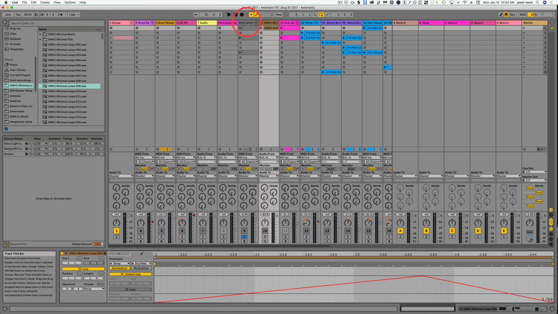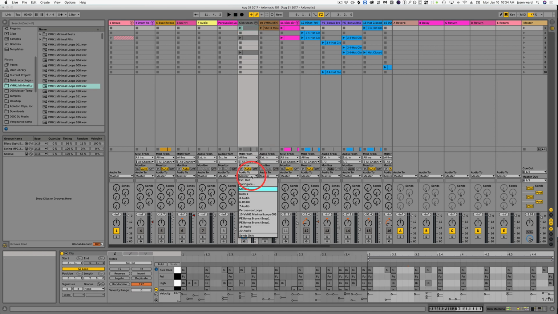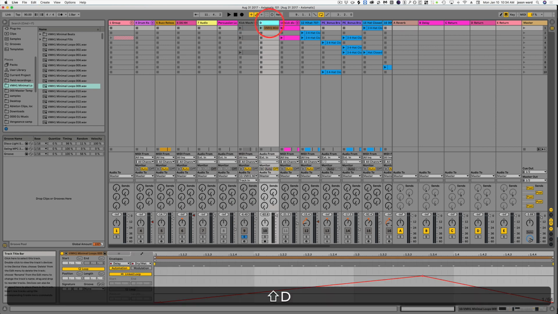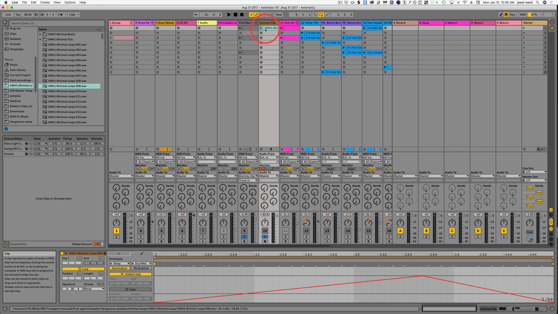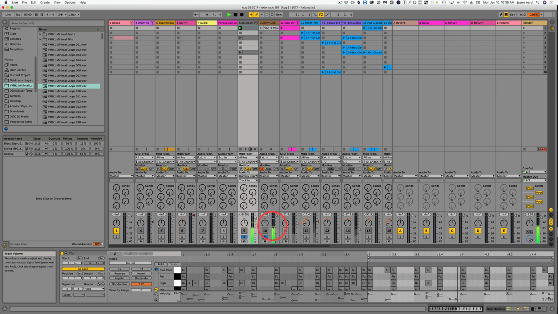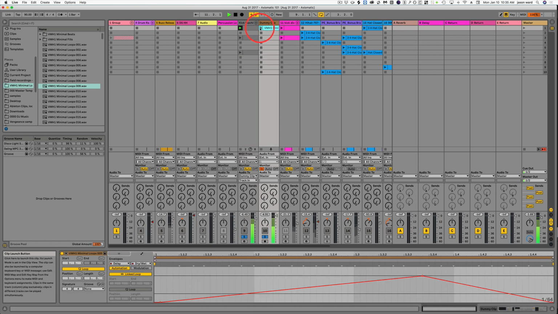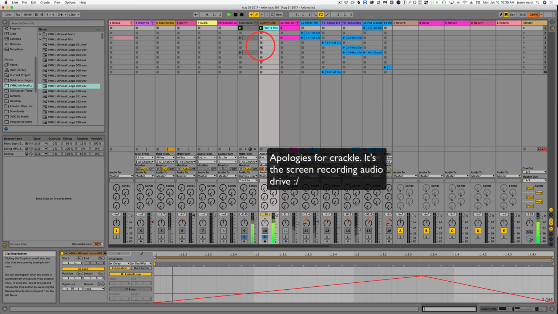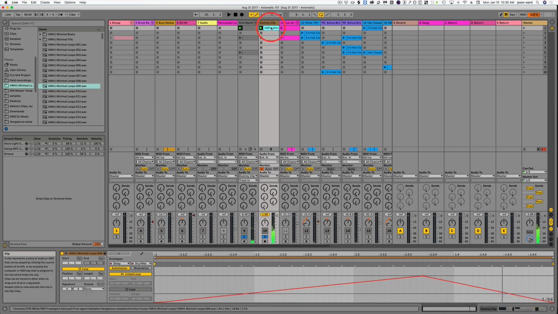And now what I can do is I could take this kick track, send the master to this minimal loop, and to make this easy, we could just rename this to dummy clip. We'll set this to solo, and then set our monitor to in here. And now when I play this part, we're going to be sending the audio through here. And now, when I click on this dummy clip, it will start the automation. And that's a very simple automation, but you can do very complex things with the dummy clip.